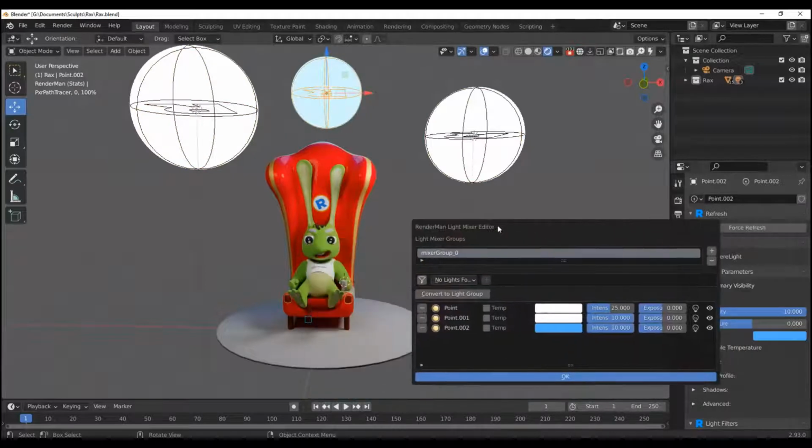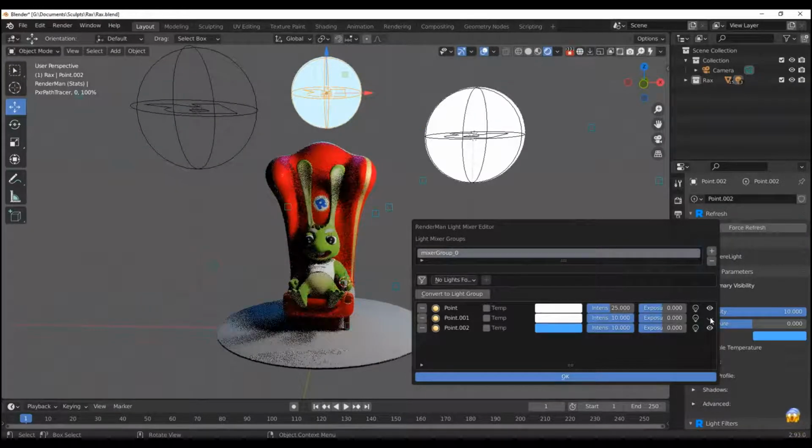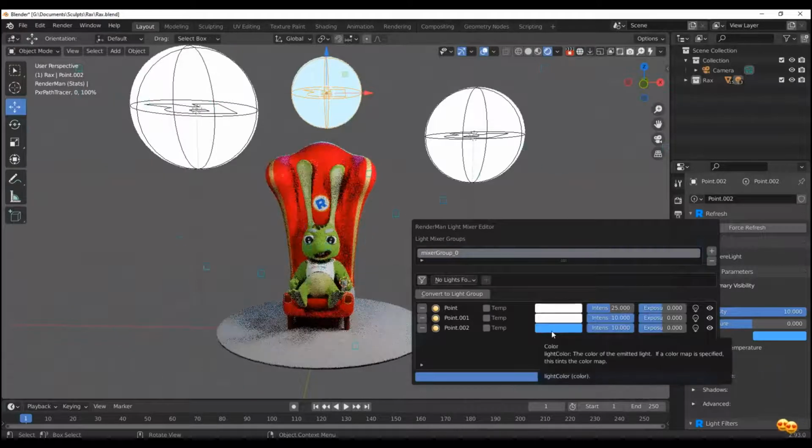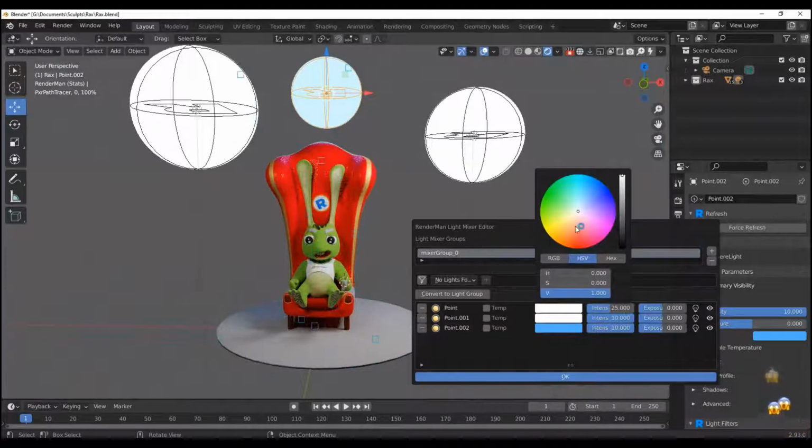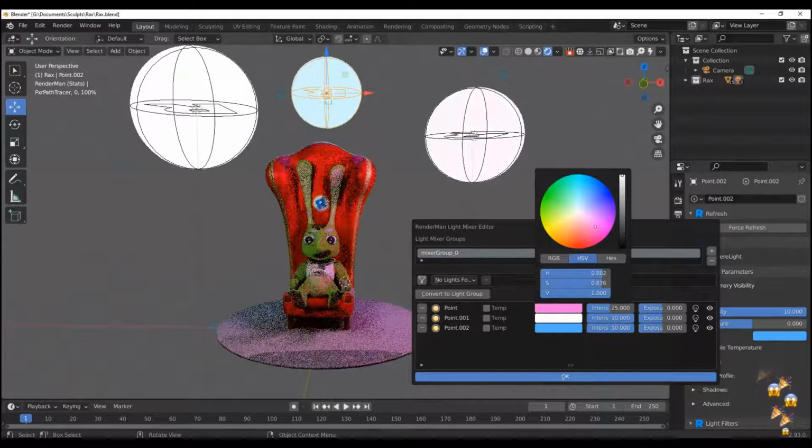Now with your light group here, you can proceed to do all of the tweaks and changes that you like. So in this case, if we would like to turn off some of these lights, we can obviously go ahead and turn this off, and you can see that happening. And by the way, you can also create different light groups depending on how you would like to render your model. Now this makes it way easier for lighting artists to harness the power of RenderMan and create and also edit their lights the way they choose.